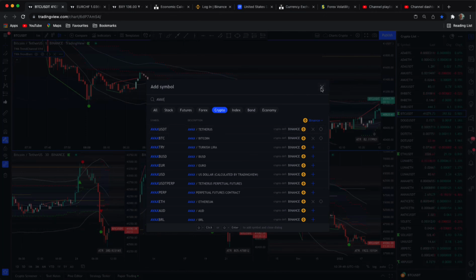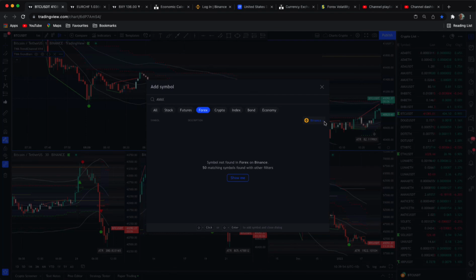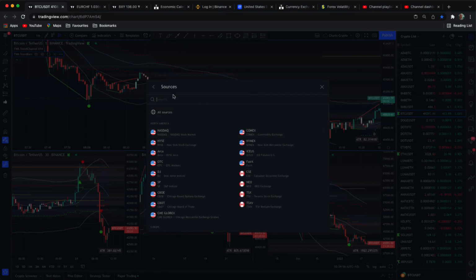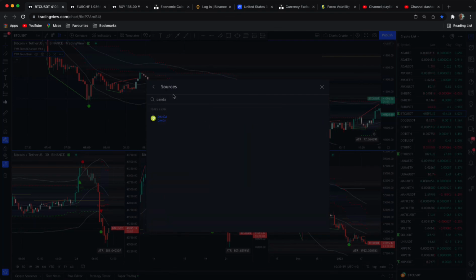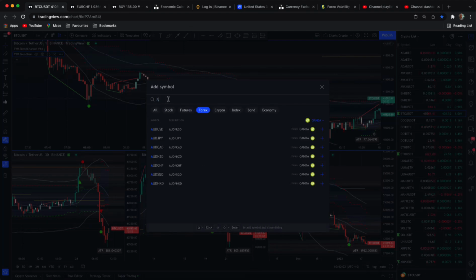And then if you want the other list, create a new list and call it Forex, and then you'll go to Forex and you'll select a broker, maybe Oanda, whoever it is. I try to keep one broker so it's consistent, and then I'll start with A, and then we've got the Aussie pairs, so which ones you want. I generally work with the majors and minors. I don't touch these other pairs at all. I'll go with these guys here.